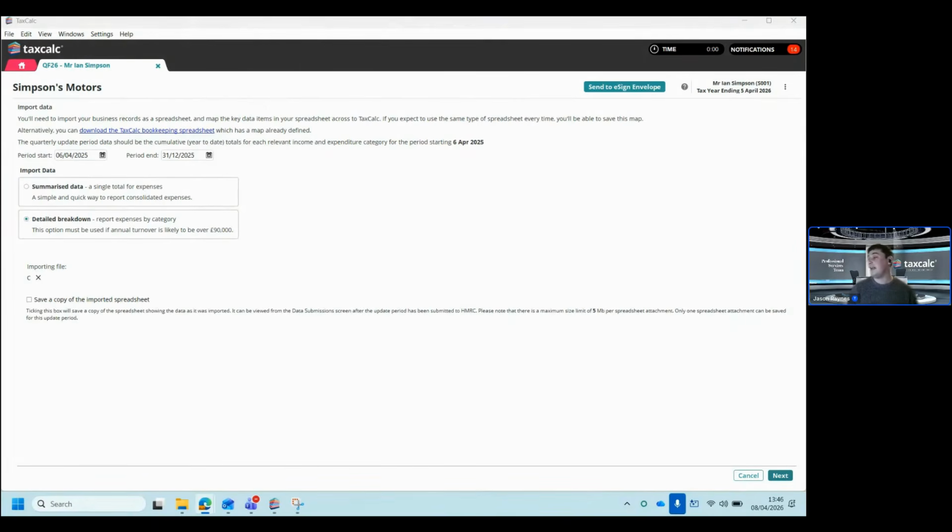So you might find with a lot of clients, you may be producing 2 spreadsheets, potentially 3 or more. For the majority of clients doing this, it'd just be the one for self-employment. But certainly where property is involved, there will be a separate spreadsheet available for that one as well.